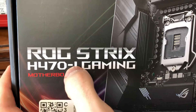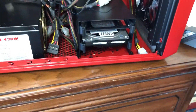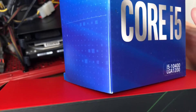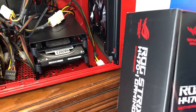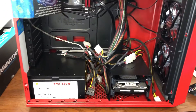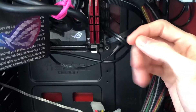The motherboard, if you want to look it up, is the ROG Strix H470-I Gaming. It's a good motherboard. I do have one glitch — I don't know if it's the CPU or the motherboard — but it's saying the CPU doesn't have enough resources for hyperthreading. I think it's more of a software thing rather than hardware. I'll show you that when the computer boots up. The motherboard also has WiFi 6 and Bluetooth 5.0.